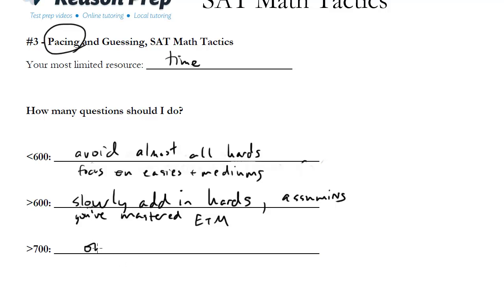Finally for above a 700, and we looked at this a little bit before, you want to omit almost none. And remember, it's because the curve greater than 700 is pretty steep. As soon as you start omitting questions, the score potential just drops off a cliff. If you omit three, your ceiling is like a 740 or something.